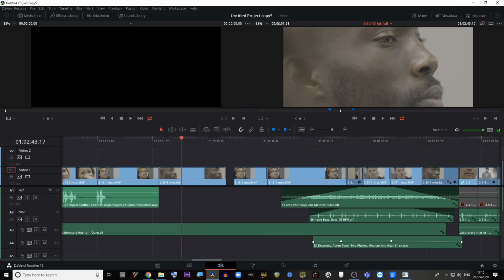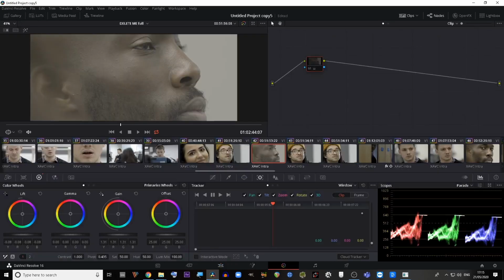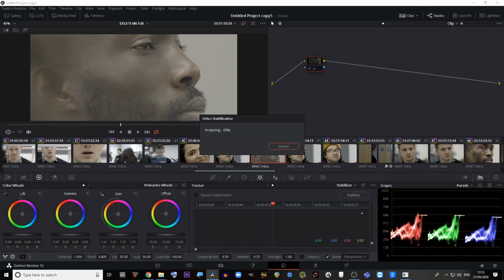Also, if you had a shot for some reason that was shaky and you wanted to stabilize that, well, just go into the color page and you can use the tracker tool in the stabilizer mode, and you can run the track there, which is quite useful. By pressing this button, stabilize, it will compute the axis of stabilization, the vertical, the horizontal, and what it does is it slightly punches in on the image, it scales in, it gets some room from the edges of the frame to try and move the frame intelligently based upon these axes that it's computing to reduce the perceived shake.